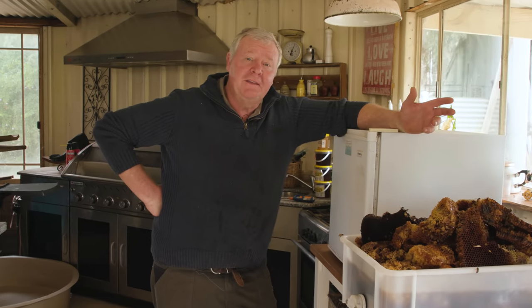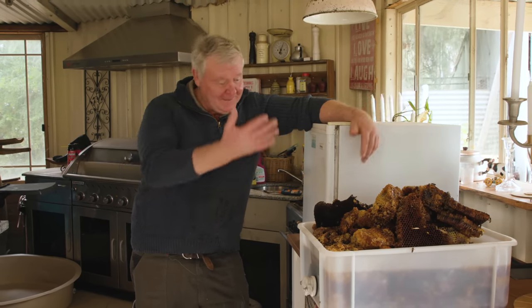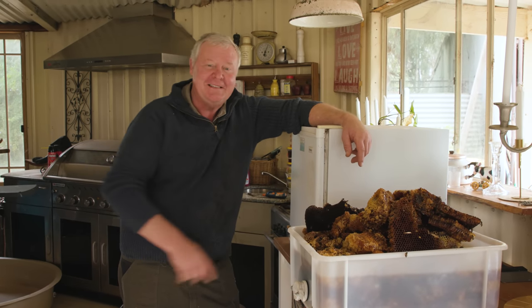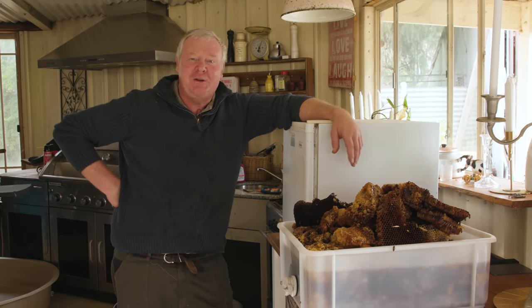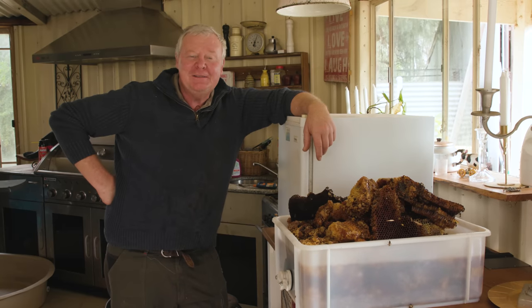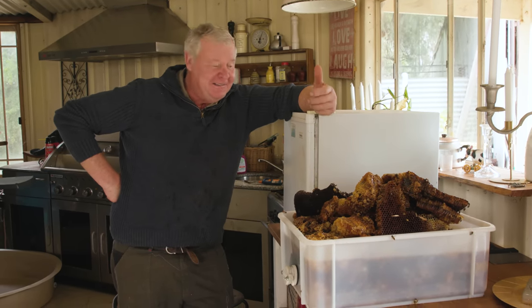I'm thinking this is about the time in the journey that you get a reward for all the risk taken. I wonder if this is how the Vikings turned up back home. Other than the plastic container, they would have come back with a crockery pot. The Vikings have been out collecting the honey and the honeycomb, and a few stray bees are still on board. And I thought, here we go. A bit of a shout out to our Norwegian brothers, and we're going to make some mead.